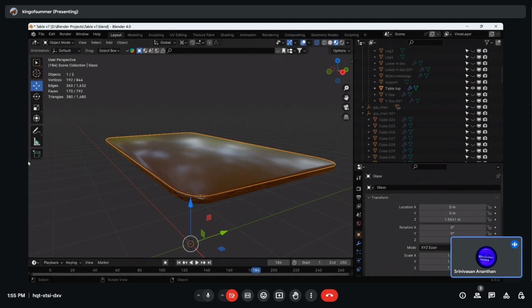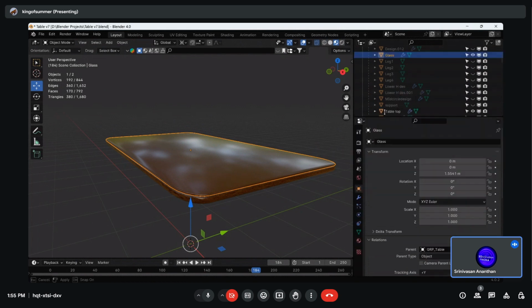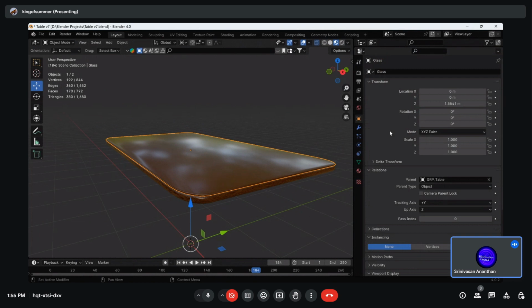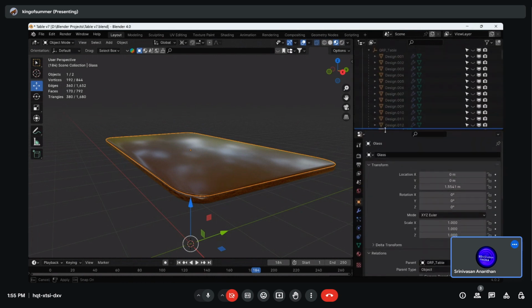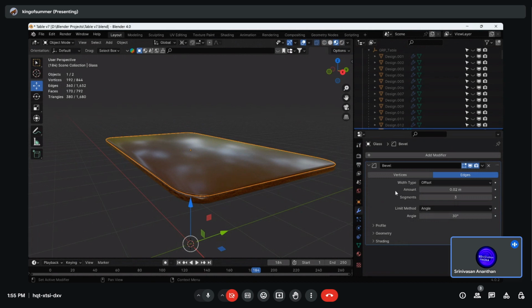I will tell you. You just go to the properties editor and maximize it. That is the properties on the right side below the outliner. Just maximize it. Not this much, we should see the outliner also. Enough. Right. Now go to the modifiers icon. You see, for this object, did we apply bevel?